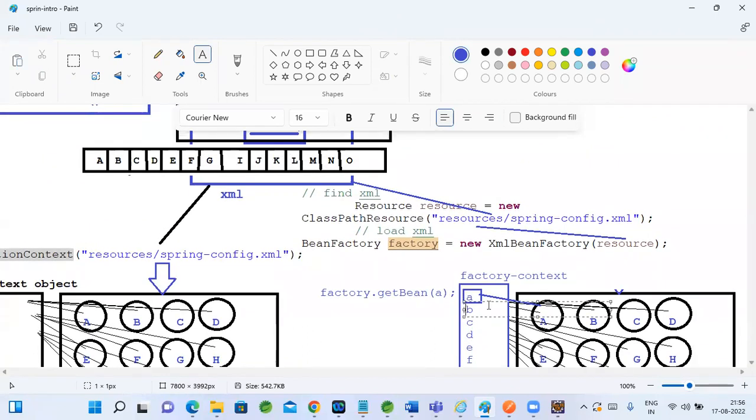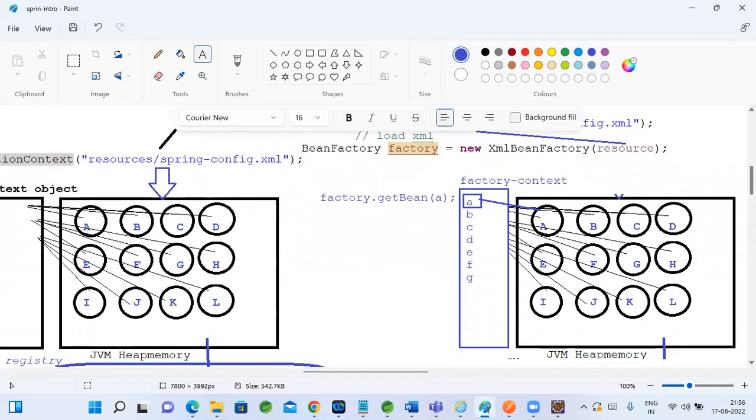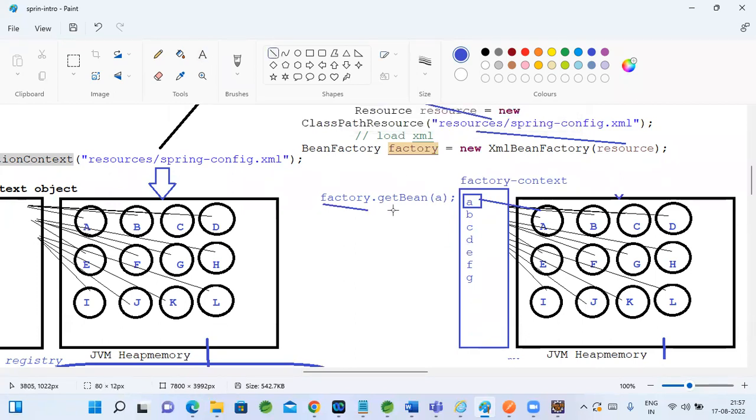When you call B, again it will check: no, there is no B object, so it will create an object. That is how, in a lazy manner, it will create your objects. It is not going to create all these objects during loading time. Instead, it will create objects when you call the getBean method. When you call getBean of A, it will create the A class object.